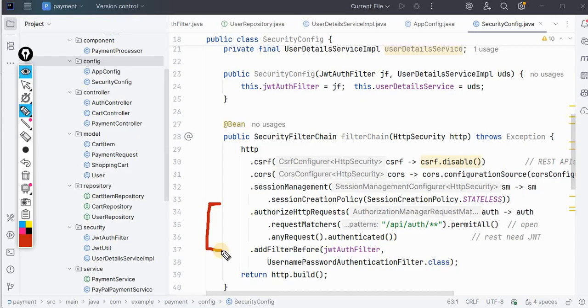What these rules are saying is that if any request comes from API slash auth slash anything, double star meaning it can be anything, it can be permitted without JWT.